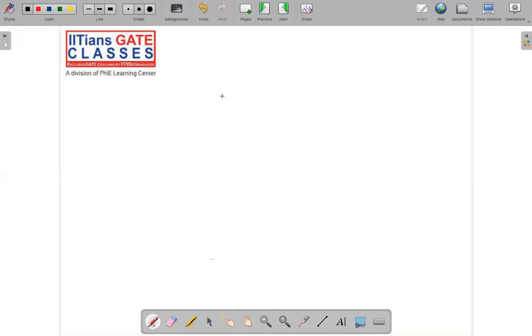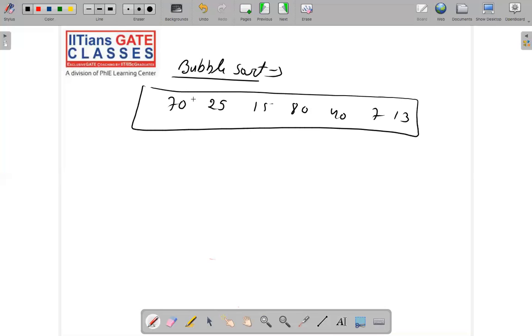Now similarly, the crux of bubble sort is this. If we are given an array something like this, we will iterate n times, or you can say n minus 1 times.